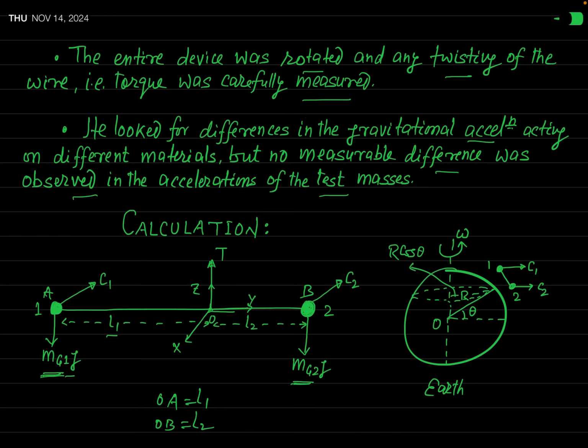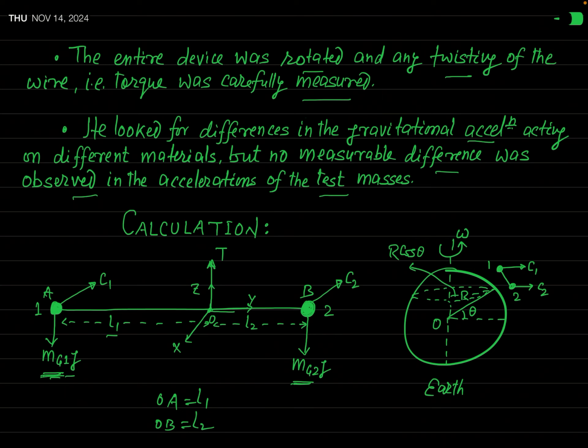because if the rod is kept in equilibrium, both translational and rotational, then the tension developed in this wire must balance the forces acting in the downward direction. So this point must be the center of mass of this system. And in the case of two unequal masses, the center of mass is not at the midpoint, it is closer to the heavier mass. So in general L1 and L2 will be different.